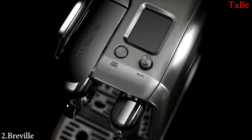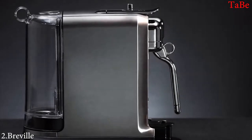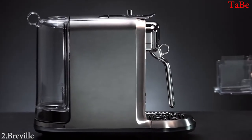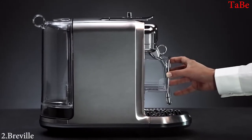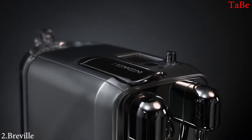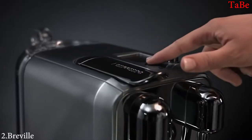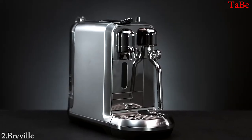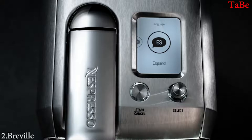Welcome to this Nespresso assistance video on how to use your new Creatista machine. Before the very first use, we suggest you follow some simple instructions. Insert the drip tray and the capsule container in position. For your safety, operate the machine only with the drip tray and capsule container in position. Plug the machine into the power outlet and turn the machine on by pressing the Start button. The machine will now guide you step by step through the different settings.